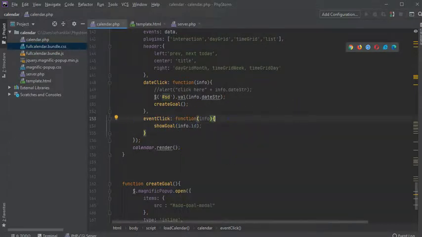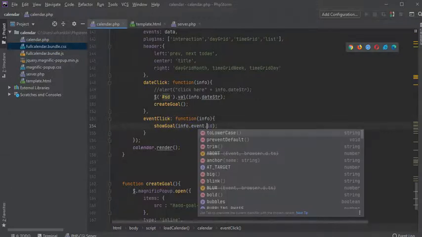Now, if you remember, so that you don't get confused, we gave the event ID first. So we are just passing in the ID that we received from the event. This is wrong. That's better.